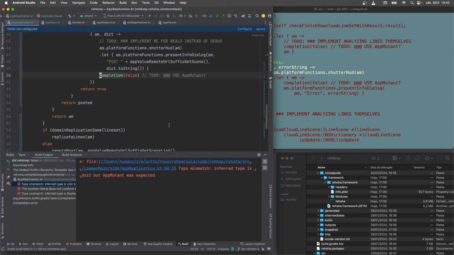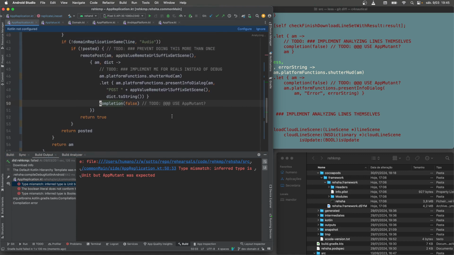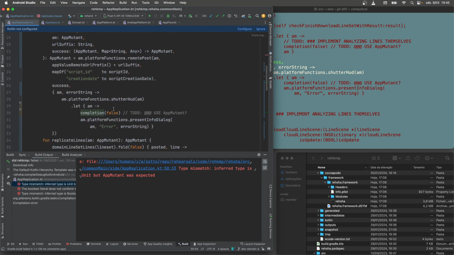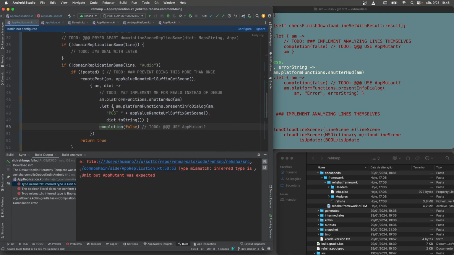Okay, inferred type is unit, but mismatch. How did I do it up here? Present info dialog.